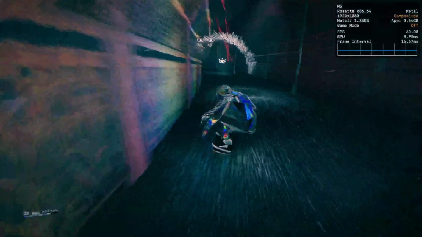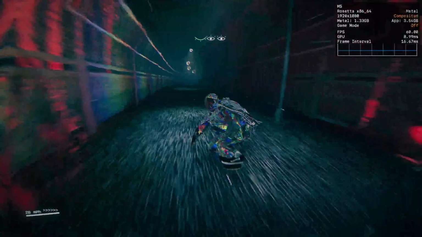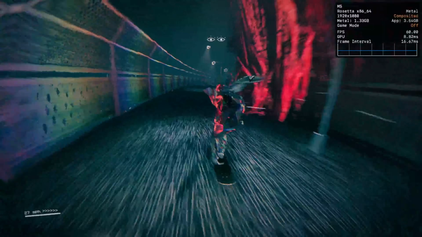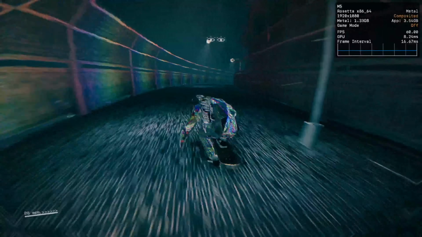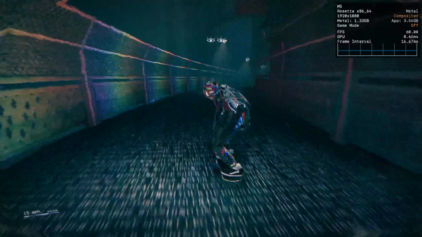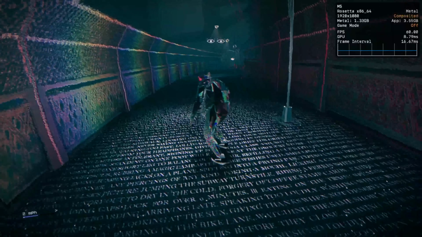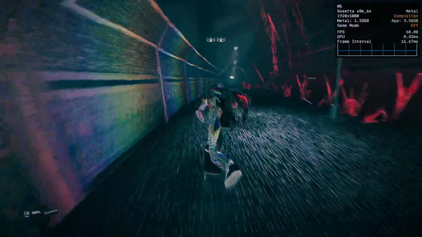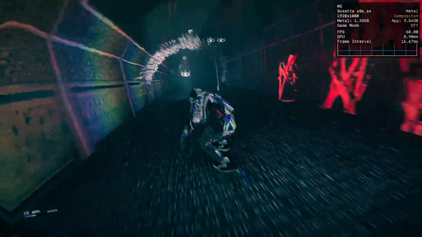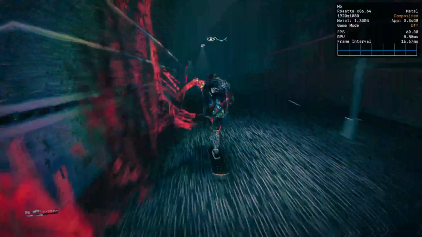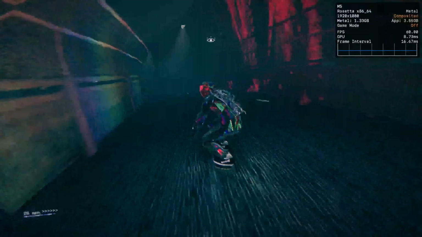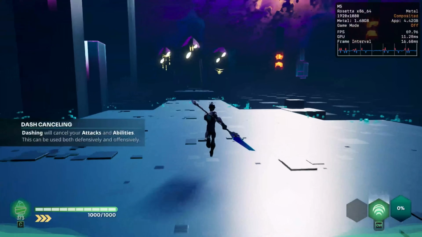Skate Story is a cool indie game that I've been testing out recently, and it ran about 60 average frames per second with a low of 40s roughly. Certainly not optimized for macOS and is being translated adequately, and the performance is certainly playable on the M5 as well.